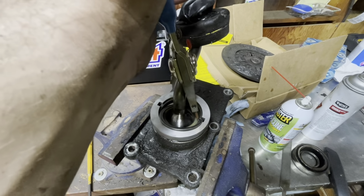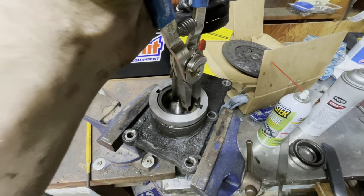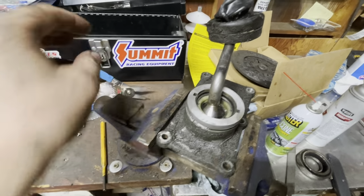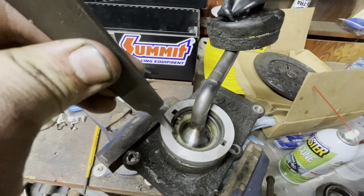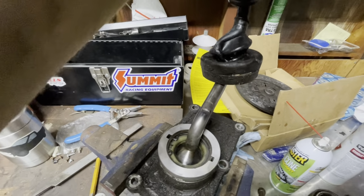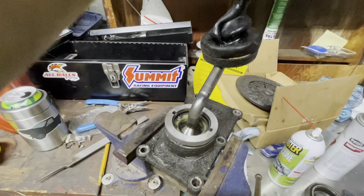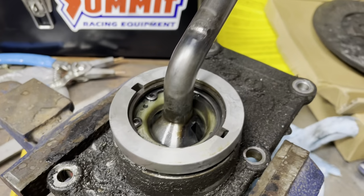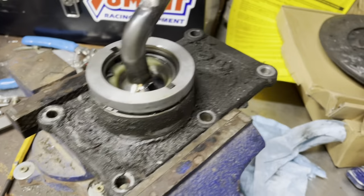Oops, this is kind of tricky to do one-handed. Come on. Yes. So it's just loose in there. I don't know, because I've never been into one of these, if it's supposed to be that loose, but it creates a lot of slop in the shifter. I feel like if you had a thicker snap ring, or a more proper size snap ring, you wouldn't have that much play in it. Maybe that's normal, I really don't know, but that's something I've noticed.